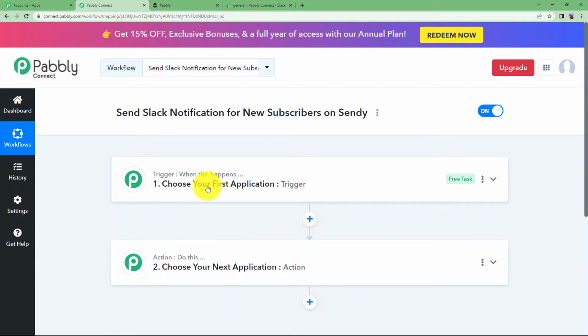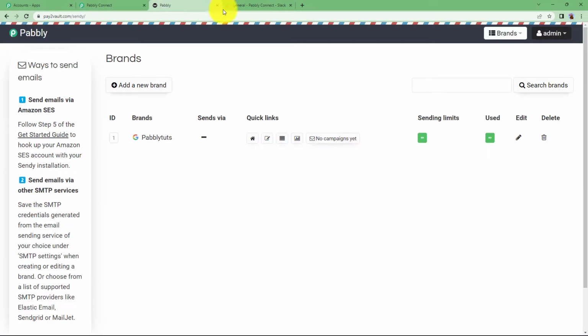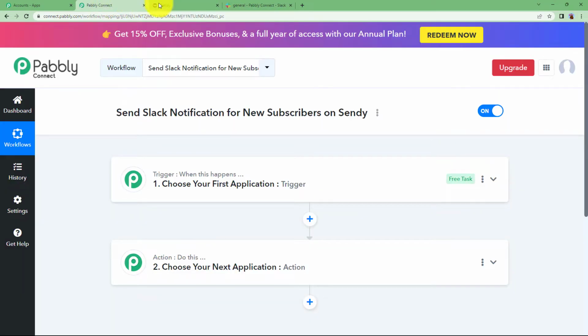You will be able to see Trigger and Action, the two major modules of Pabbly Connect on which the complete automation runs. Before that, make sure you open up the applications which are supposed to be integrated. Like here we have Sendy and Slack. We are going to integrate Sendy and Slack with each other, and first of all we will be connecting them with Pabbly Connect, and also we need them to make the required changes for this workflow.